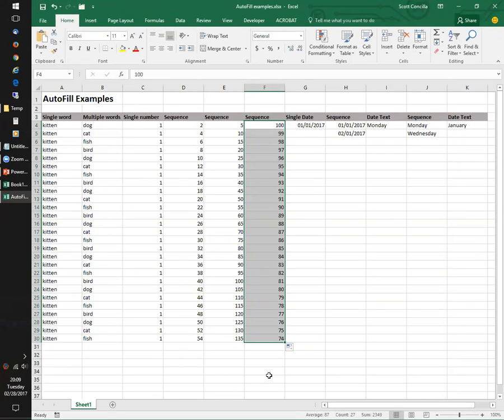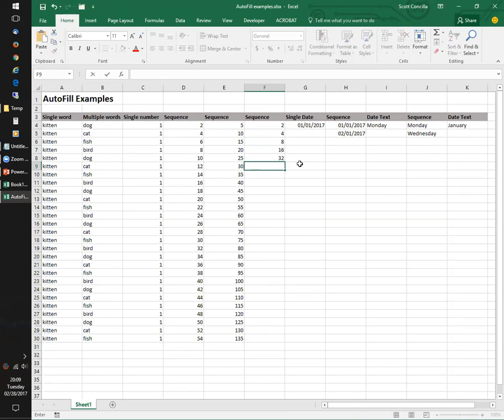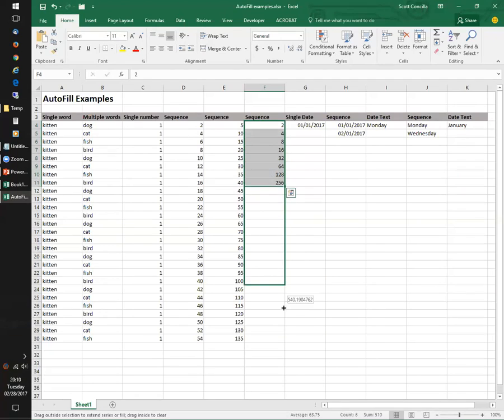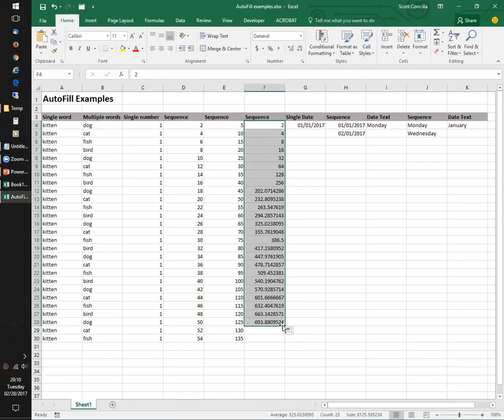Now, if you have something weird, a weird sequence, like let me do this, 2, 4, I'm just going to do doubles because it's pretty obvious to me looking at this that this is a doubling sequence. Okay, Excel doesn't always figure it out. So here's a sequence where to me as a human, it's very obvious that each one of these values is double the previous, 2, 4, 8, 16, 32, blah, blah, blah. Okay, but if I highlight that sequence and then drag it down, it doesn't work. I'm not even sure what Excel is trying to do here. I wouldn't even be able to make heads or tails of it.